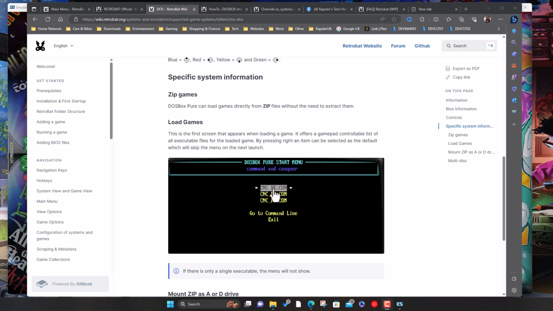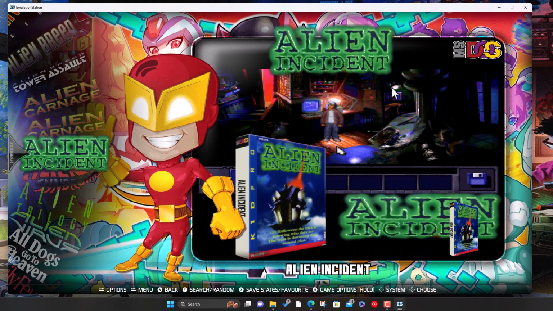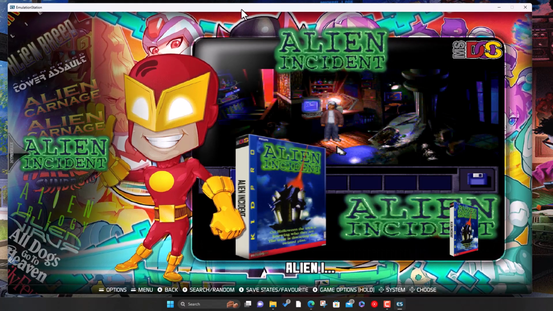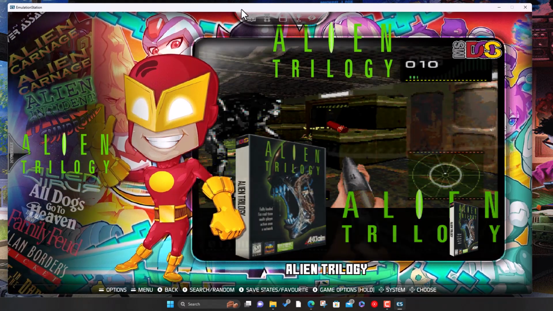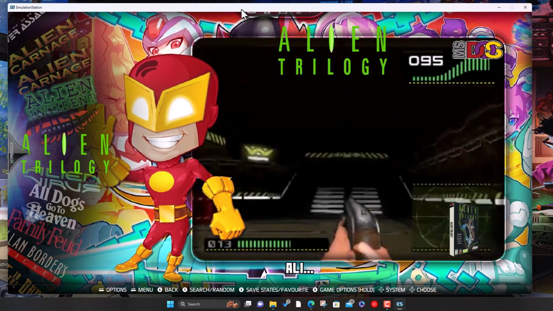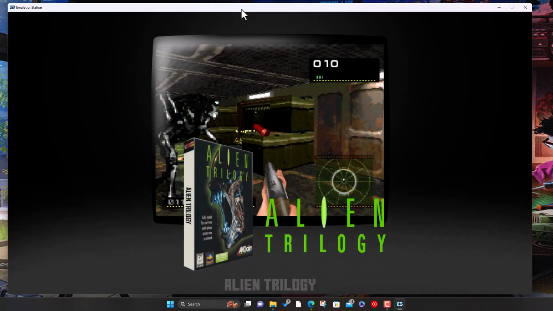Yeah, hit right on the D-pad, or I guess on the keyboard, and it'll set its default, so this screen won't appear again. So yeah, that is, I guess, expected to see that menu. That's how it works. Like I say, I've not really used DOS through RetroBat before, so let's just try one more just to test that theory.